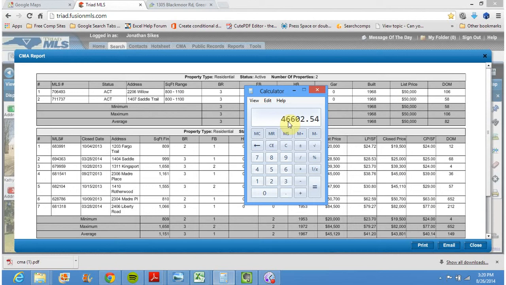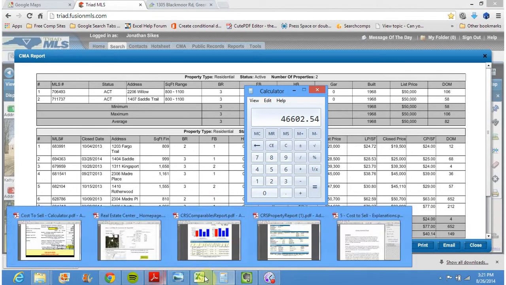Essentially, what this is telling me also is that we'll end up listing it for around $50,000 on average. It'll take about 5 months sitting on the market, and we'll end up selling it at $40.14 per square foot, and this will be around the amount that we'll end up selling the house for. It's very interesting, but it's also very dependable and predictable. So there again, this is what's showing the value of the home. Now I want to save that information.